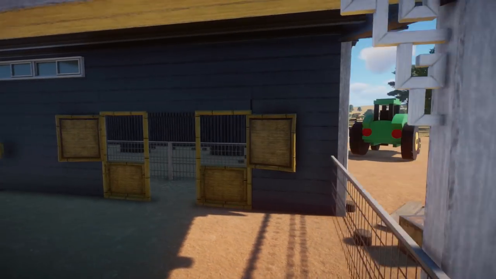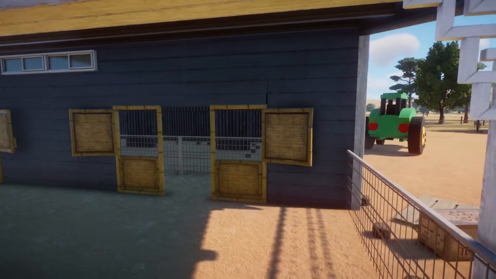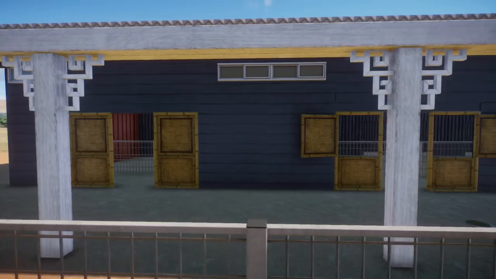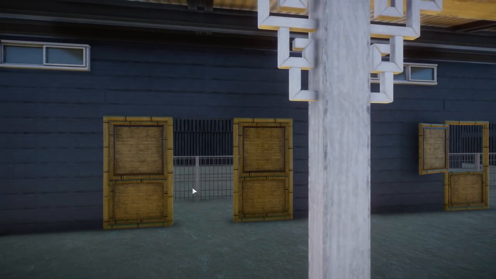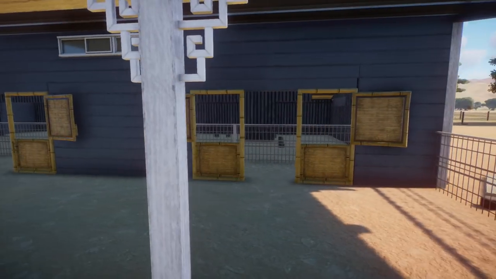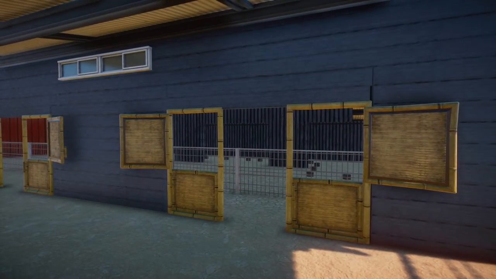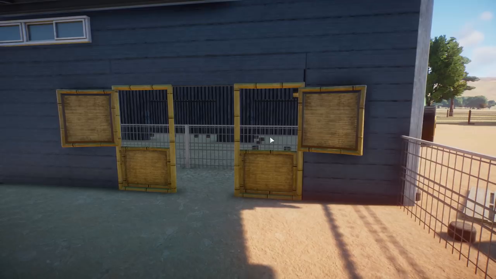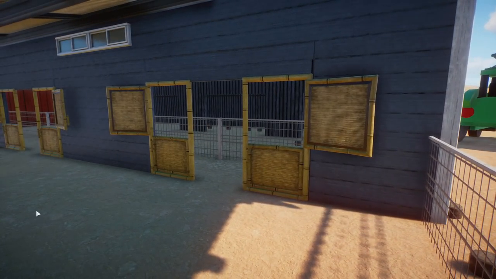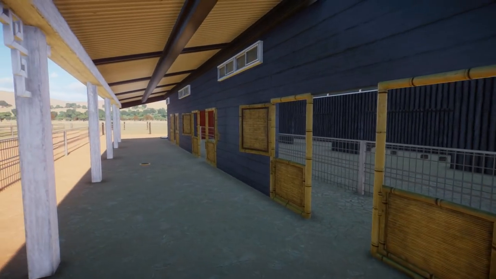And here we have some of the new doors, and I didn't finish. I didn't put the beams in between. There's supposed to be beams in between here. Uh-oh. I'll have to make sure I finish that. These are supposed to be those doors where the bottom or the top can swing open so that llamas can stick their head out without getting out and all that stuff.